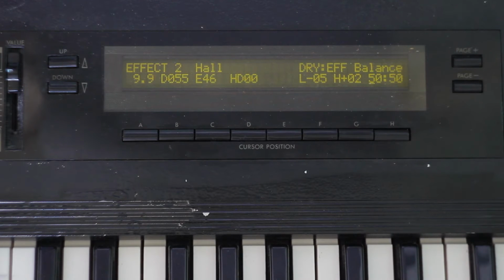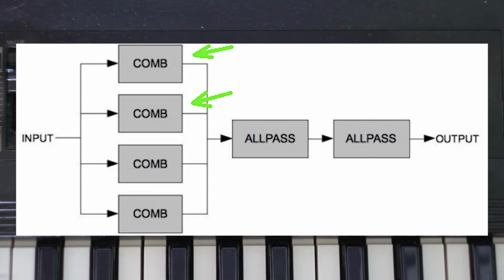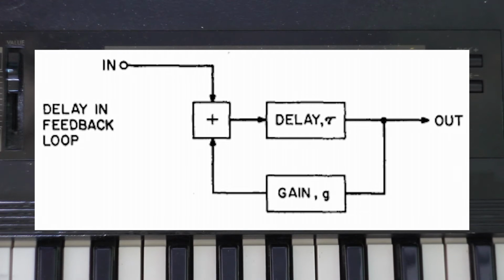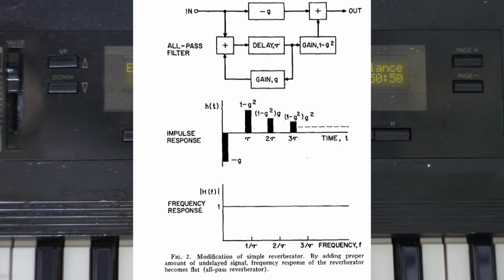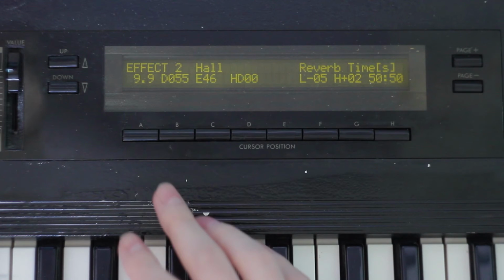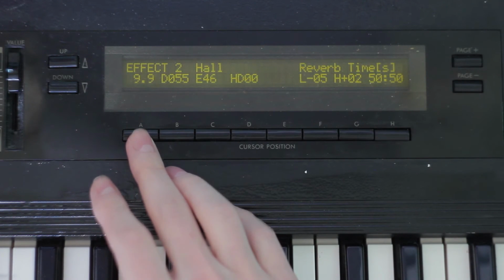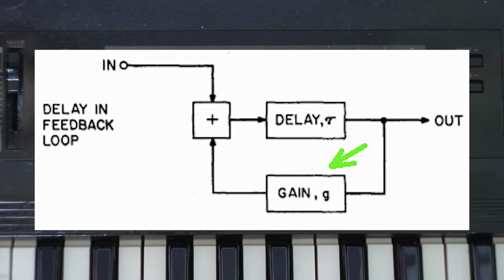Personally, I really like how it sounds. But why does it sound this way? First of all, because it's digital reverb, and typical digital reverbs were made from comb filters and all-pass networks. Comb filters are just very short delays with really high feedbacks. And all-passes are kind of the same thing, but the feedback is arranged slightly differently, so you have a linear frequency response. When we increase the reverb time, we actually increase the feedback all the way.